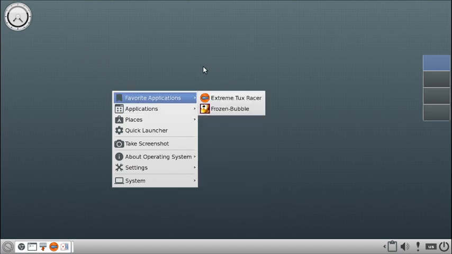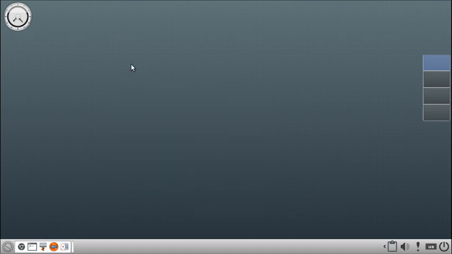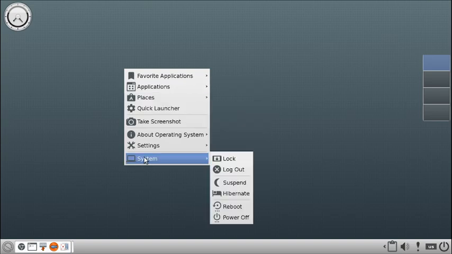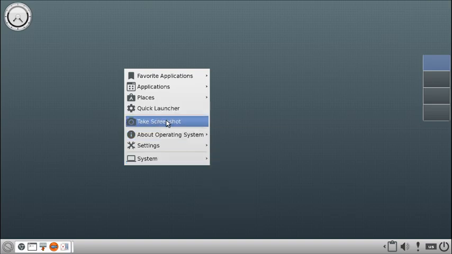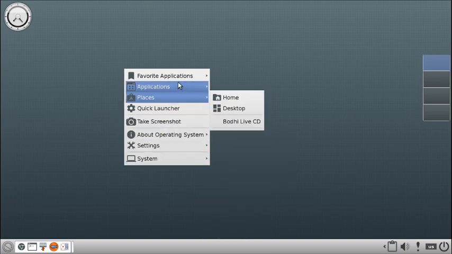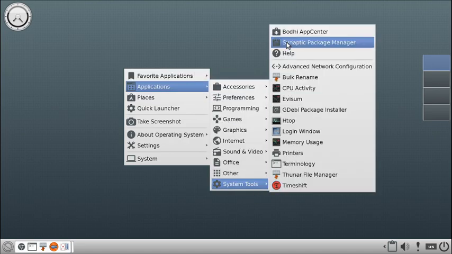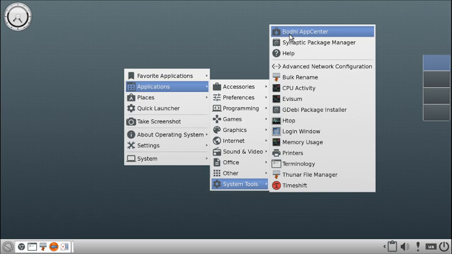As I said, there is no search, so you have to be familiarized. Before we talk about that, let's talk about application, system tools. You can install things in the terminal, or you can install things with Bodhi App Center.